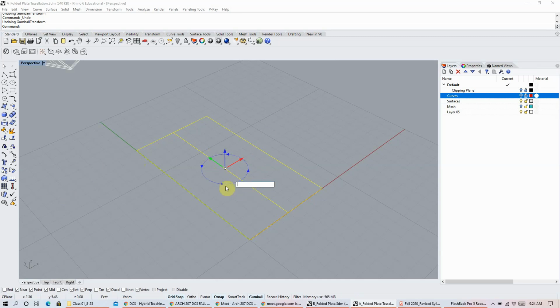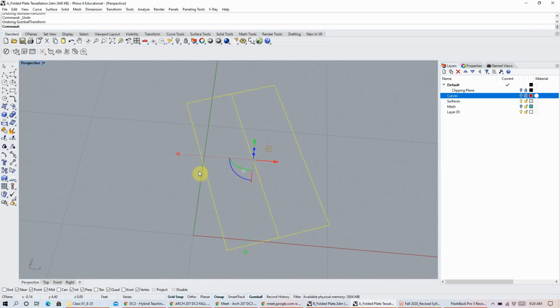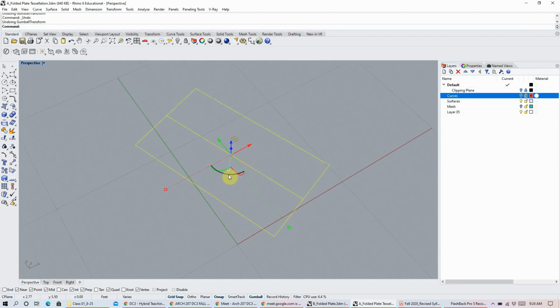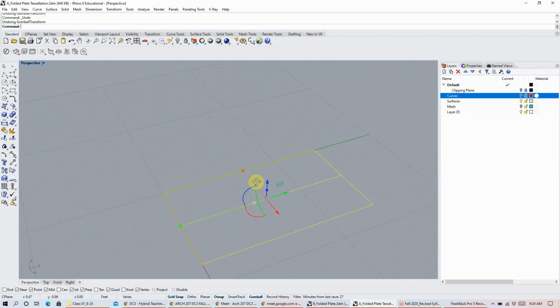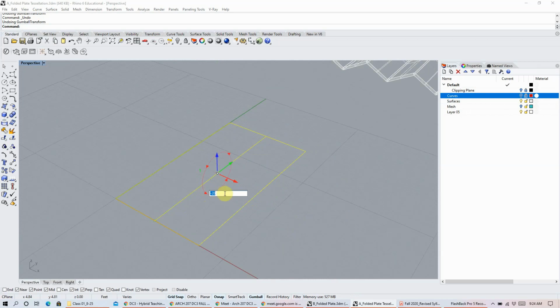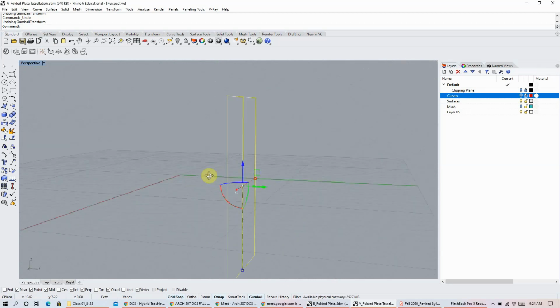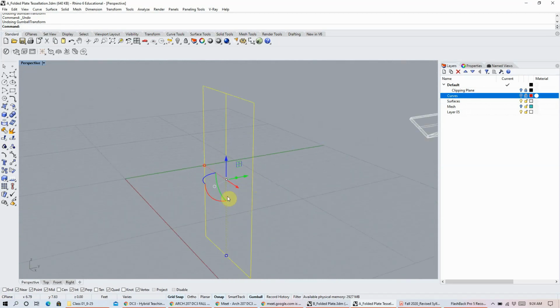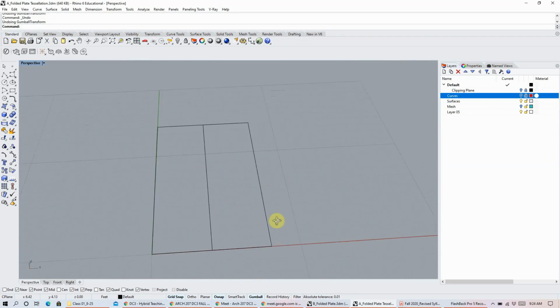If I rotate it counterclockwise 20, it will move it counterclockwise 20 degrees. If I rotate it the other way, I can do minus 20, and that will move it back into place. You can do that in other directions as well. Say I want this at 90 degrees, I want it to change the plane. I just type that in here.